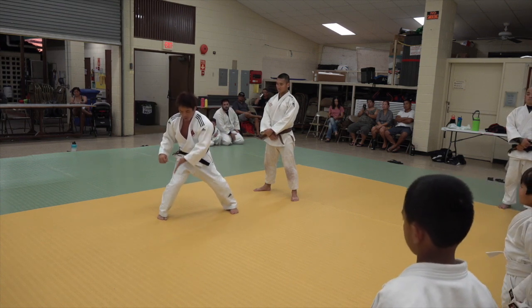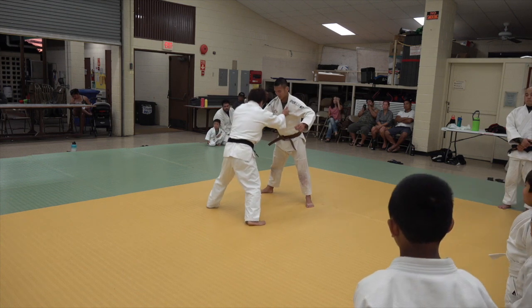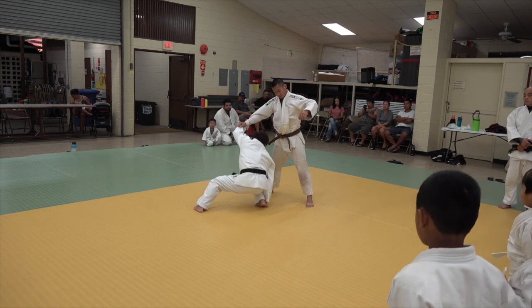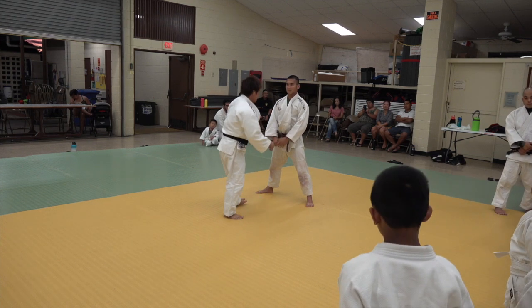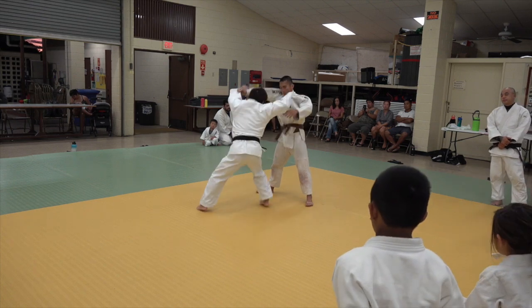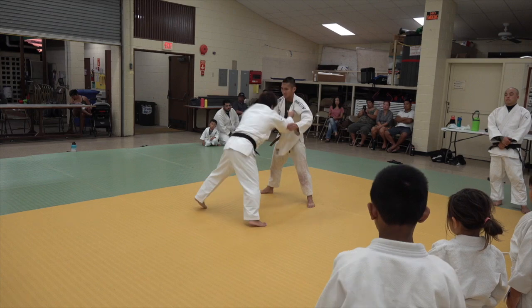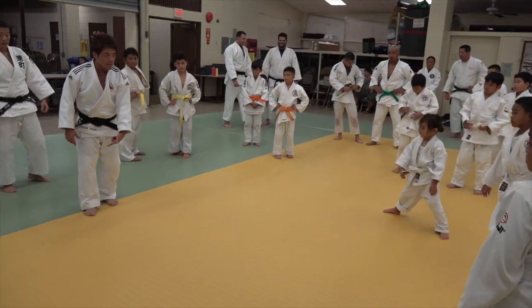Bam, point your toes to your partner's toes. From here, bam, like this. Make triangle, and then point your toes to your partner's toes. Do you get it? Let's practice this 5 times, like this. One, two, three, four, five, like this. Let's go, watch my toes, okay?